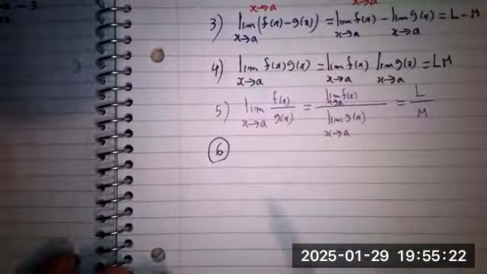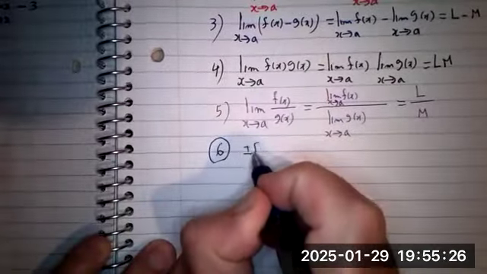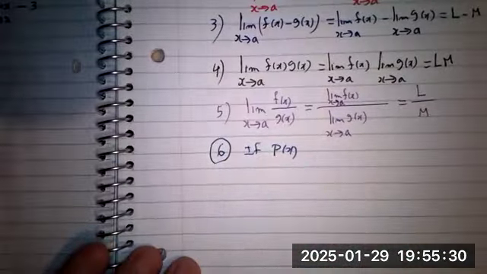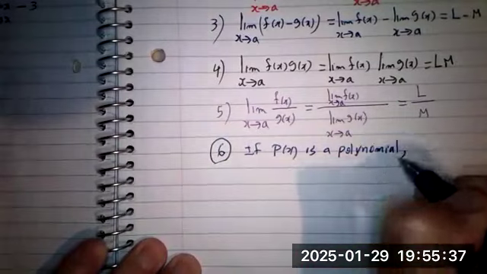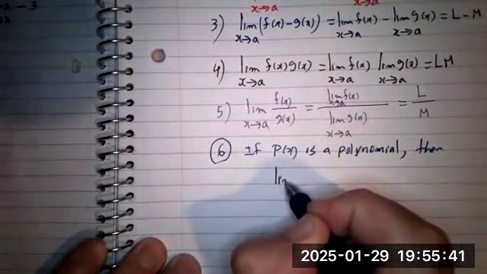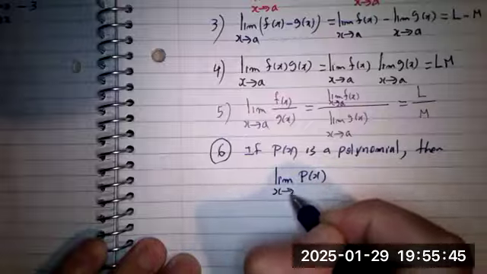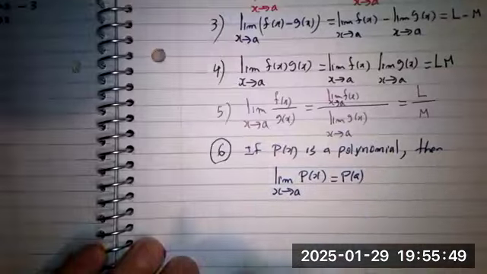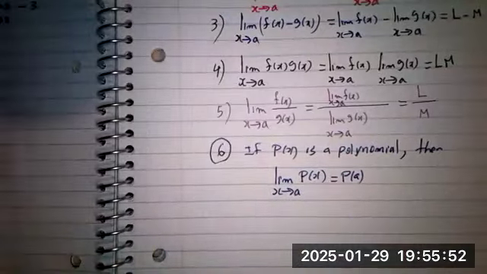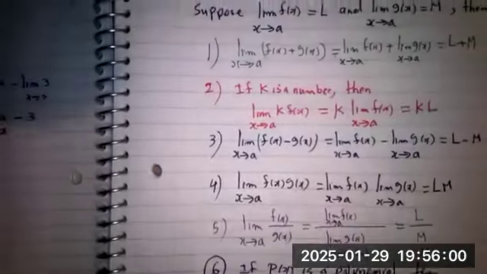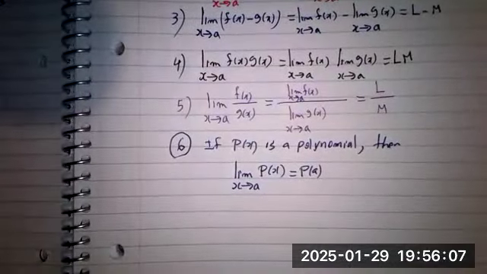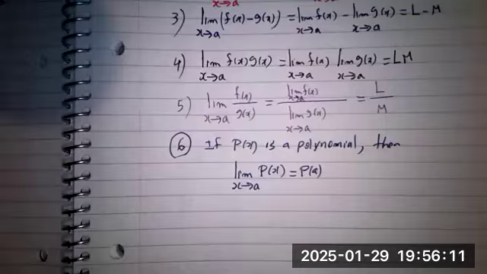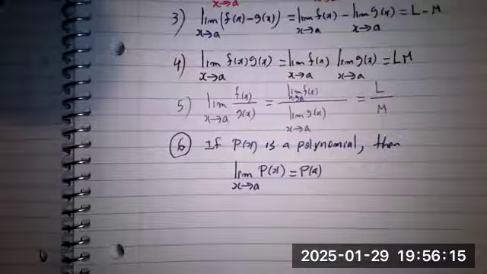So what would happen in number 6? Of course, we call it P of x. If P of x is a polynomial, then the limit of P of x when x goes to a is simply P of a. And this would happen most of the time when you're dealing with the problems. Any question? So only for the polynomials. I just used all of these in order to be able to prove number 6. So we are not going to bother. As soon as we identify it's a polynomial, do the substitution, and then you're done. Okay, a couple more.